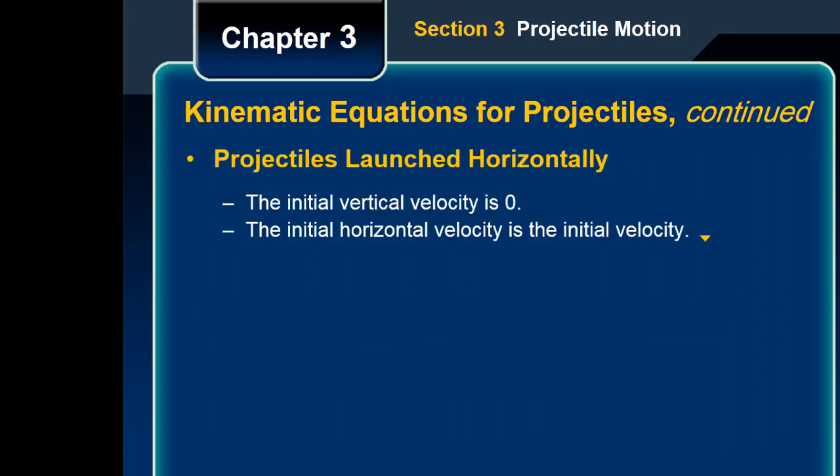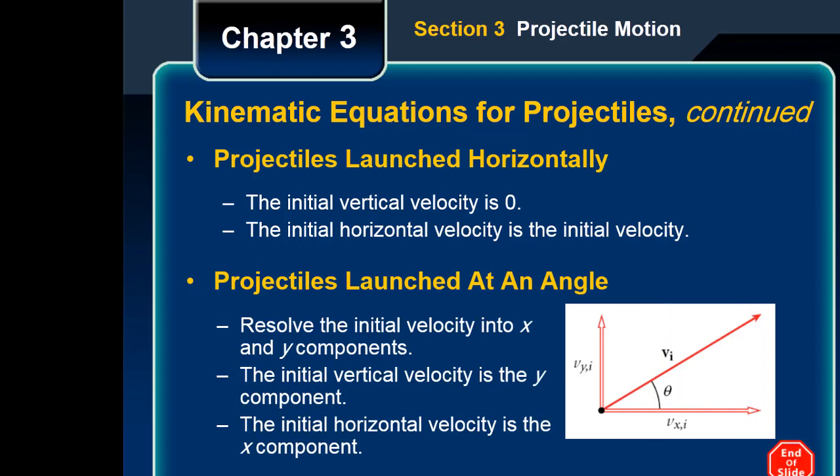Also, for the kinematic equations, you should know that the vertical velocity at the highest point is 0, so whenever the ball reaches the highest point, its vertical velocity is going to be 0, and the horizontal velocity is the initial horizontal velocity. Remember, projectiles are always launched at an angle, like David Beckham in that challenge. He was throwing the ball at an angle theta with a velocity v_i. This is a vector, called v_i, and there's an angle theta.